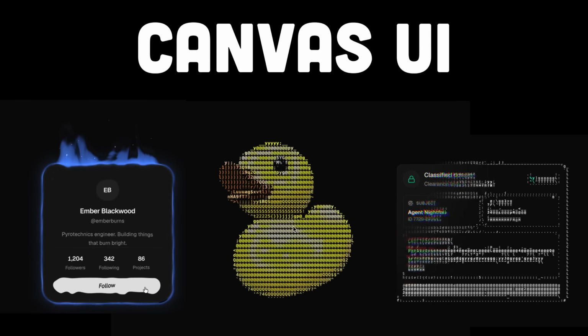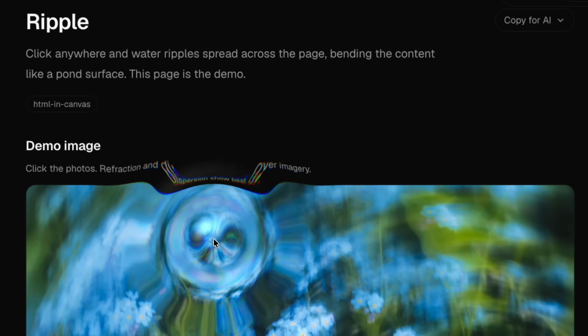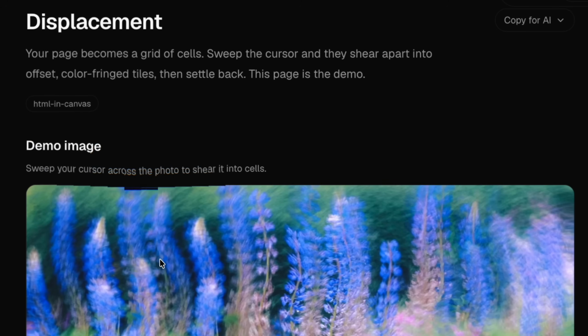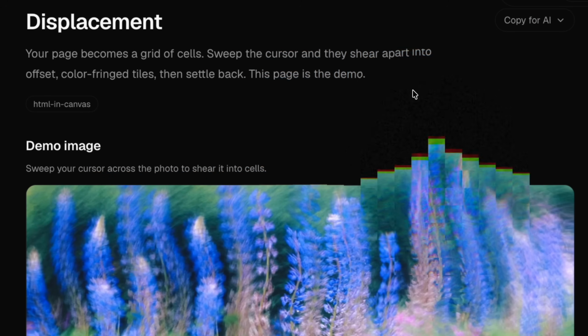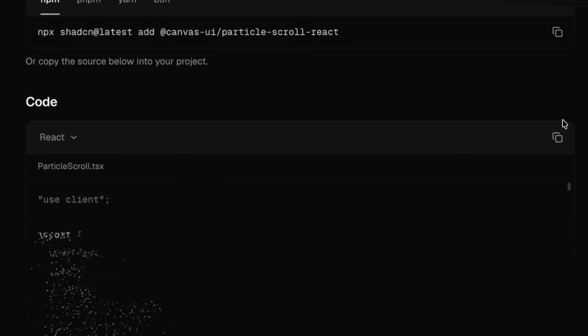This is Canvas UI, an open source library of tasteful HTML and Canvas and WebGL components, all framework agnostic and installable with shadcn, so you own the code. This has some of the coolest components and effects that I've seen in a while, and I just wanted to share that. And I'm also super excited to see HTML and Canvas actually getting used, as it could seriously make the future of the web actually fun, and it also has a cool use case that I think a lot of people look over. Let's check it out.